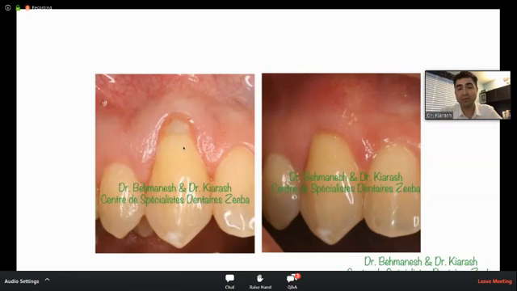Because what's the problem we get with class 5 typically? We get marginal leakage because it's composite on the worst possible area. Not only is it wet, because most of the time these are root surfaces, it's not enamel. Number two, we get tooth flexure, and we've got a massive amount of gingival fluid constantly bathing that filling. So keep that in mind, but also remember we can never do connective tissue grafts on top of a composite restoration. It will never work and it'll never develop, and it could actually lead to further problems.